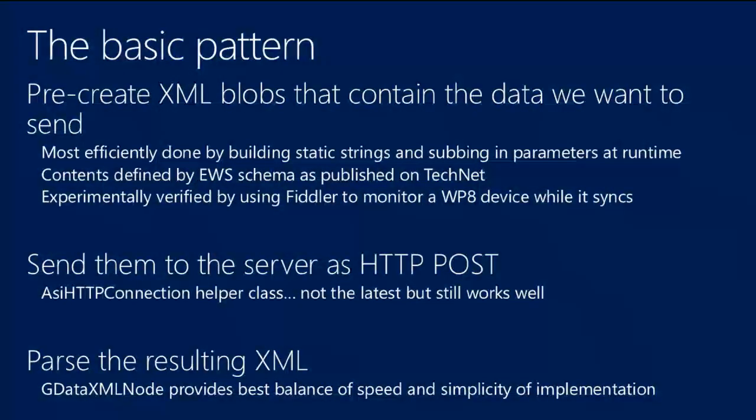The reason for that is that there are probably 7 or 8 different XML parsing libraries that you could feasibly use on iOS. And they've all got advantages and disadvantages. GDataXMLNode has got probably the best balance between the amount of memory it consumes at runtime, the speed at which it parses XML, and the gyrations you have to go through to actually get it to parse something. So when you look at the sample code, you'll get a better feel for what I'm talking about. But in general, ASIHTTPConnection and GDataXMLNode are a pretty good combination for this class of application.